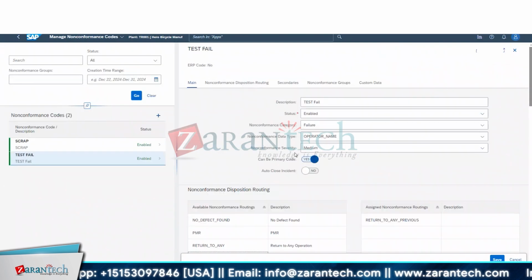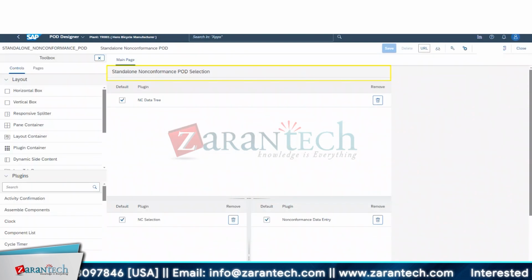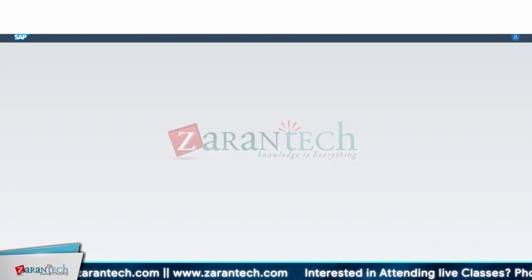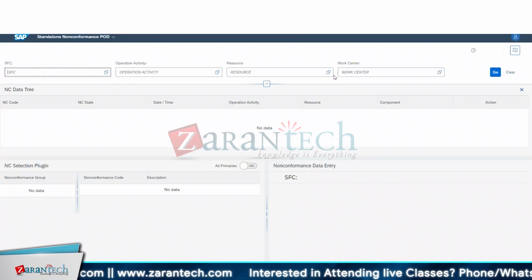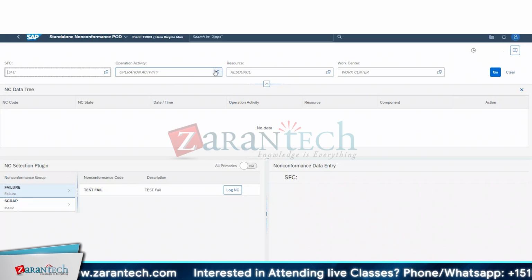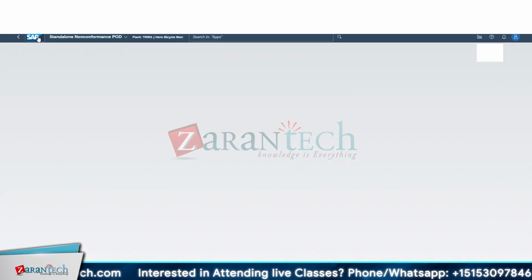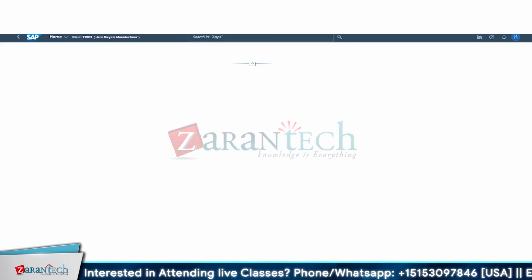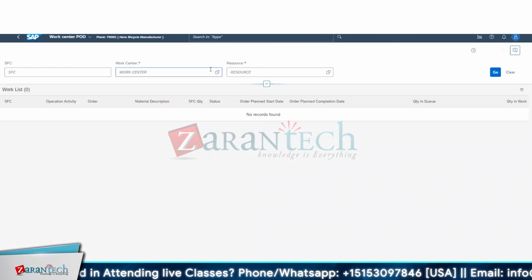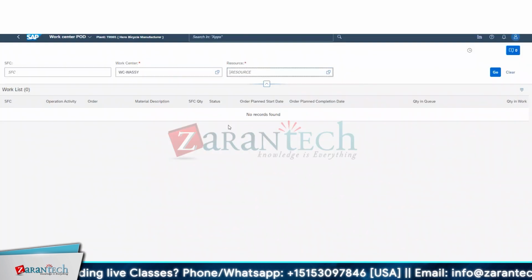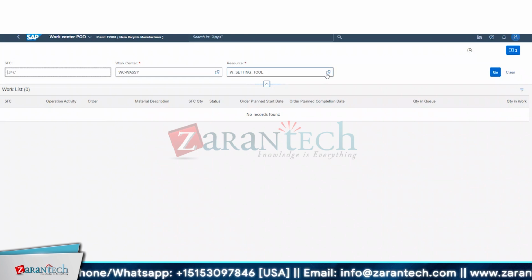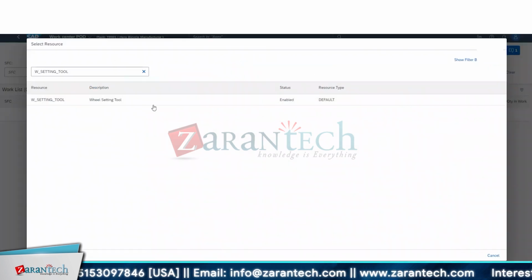Okay, so this is how NC works for the scrap. Let's test it once. Where's my POD? Okay, what I'm going to do is scrap this SFC and we're going to see this SFC status as well.